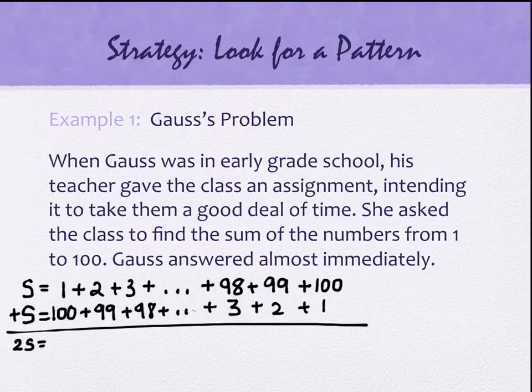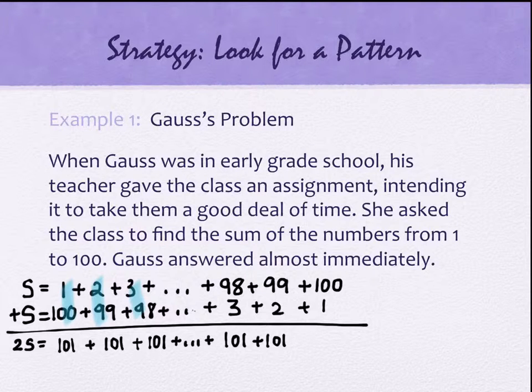And as you noticed just a moment ago, when I do this, all of these individual sums that go down like this, what are they? They're the same. What number? 101. They're all 101. So we're going to write in 101 for all of them. It's a lot of 101s. Now we could add 101 plus 101 plus 101, and that's easier than what we had before. I mean, that's easier than adding 1 plus 2 plus 3 plus 4 plus 5.